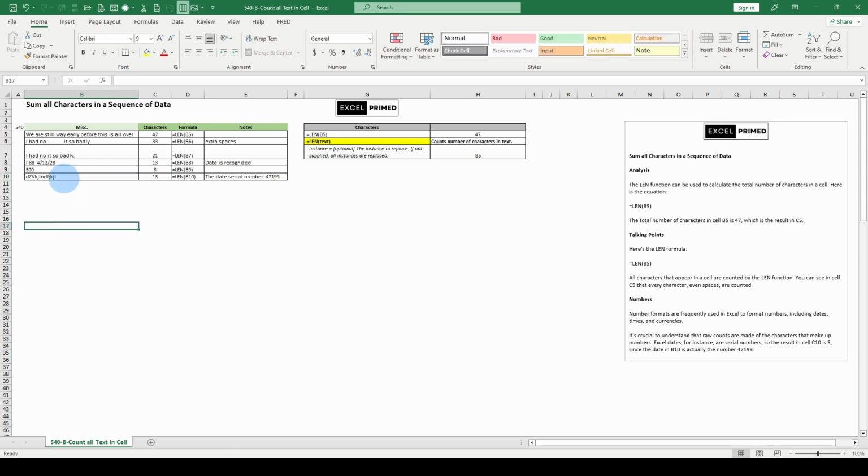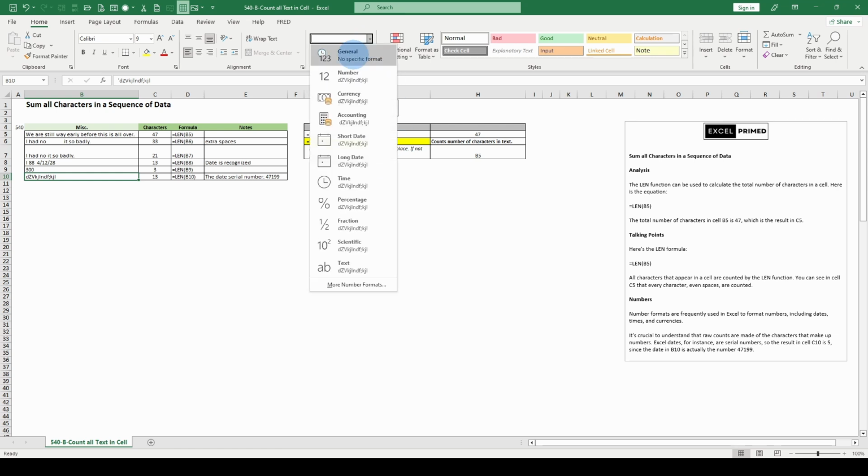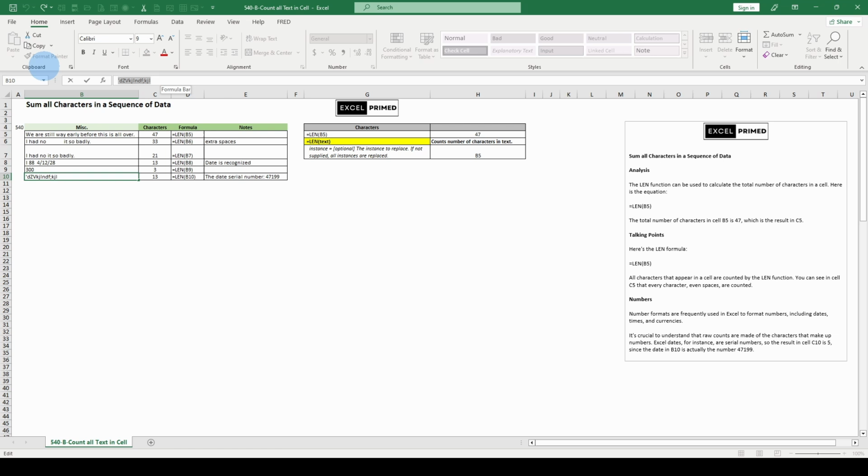See? The other thing is, it's still looked upon as a date. I told you this date function is a nightmare. Literally, what you have to do is kill this whole thing, hit general, and input whatever you want to input. It doesn't go away. It is a pain. Compliments of Microsoft. You can put a number in there, but as soon as you put text in there, it comes back.